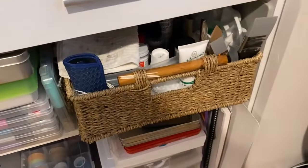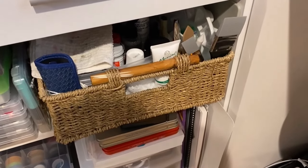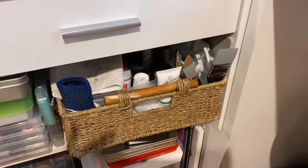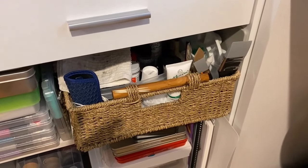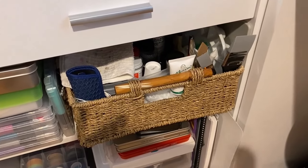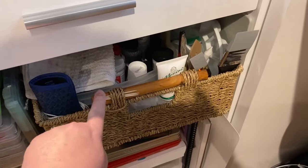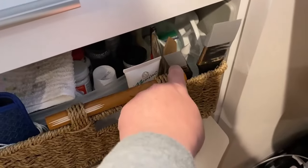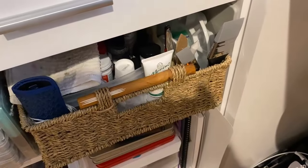I also have this basket — I bought mine at Canadian Tire, which is kind of an auto parts store but it also has home goods. It's one of those wire-and-raffia type baskets. There are toothpicks in there — I sometimes use them to scrape small areas. There's also a pin stuck in there. If I need to poke something — say stickles where the top has gotten clogged — I can use the pin to clear it.